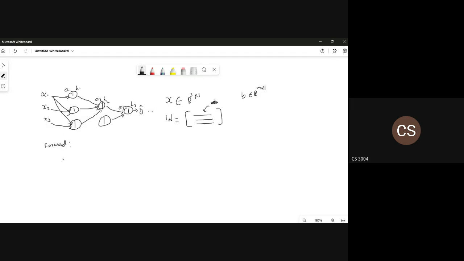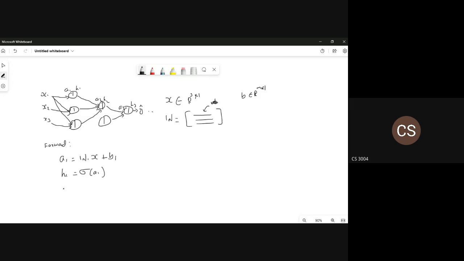So again, while we compute the forward prop, you compute the linear part first, and then compute the non-linear. Even though you can compute these two things together, it is always good practice to compute the linear part first. So the linear part is, let's say I have a weight W1 that multiplies X, and then I'm adding a bias B1. We could also keep track of the dimensions. And then the nonlinear part is H1, which is sigmoid of A1. In general it could be any activation function, but I'm using a sigmoid.